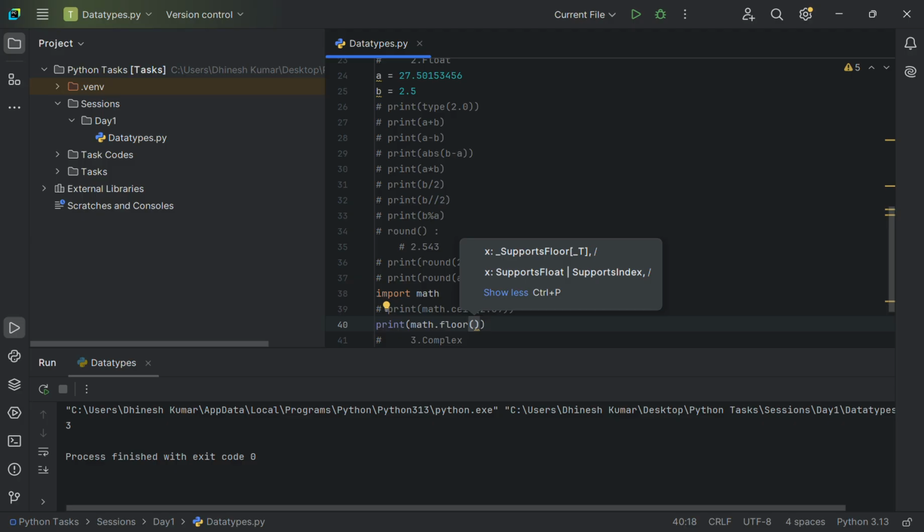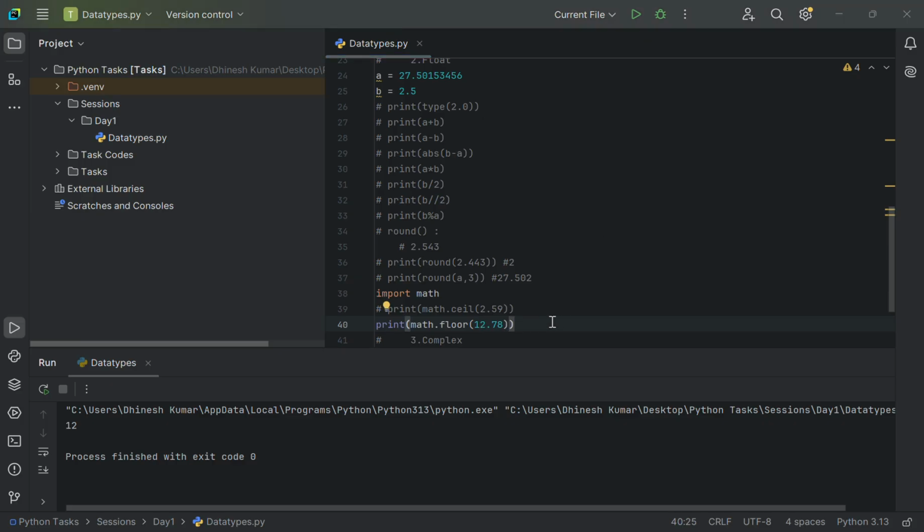Floor will just cut off the decimal value and give the integer value, just like how floor division works. Floor division is created in the form of a function, you can think of it that way. Suppose I am giving 2.78, what will floor do? See, only 2. If I give 12.78 also, only 12. See, that's how it is going to work.